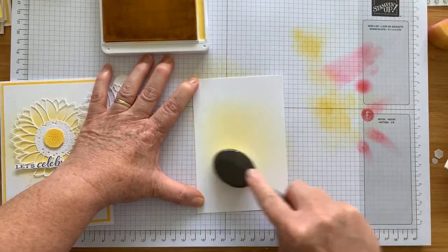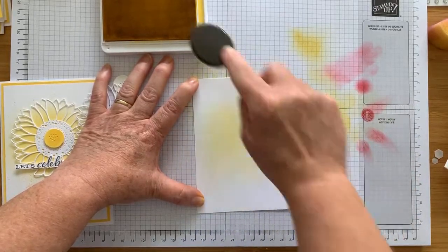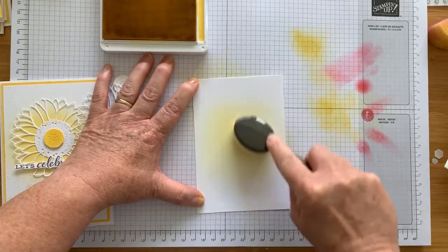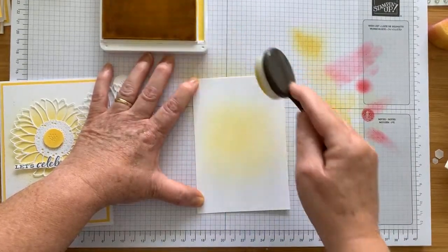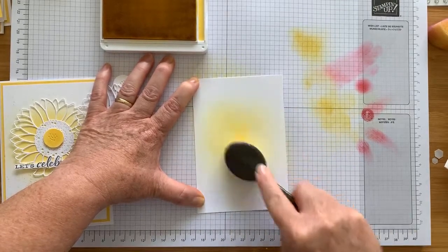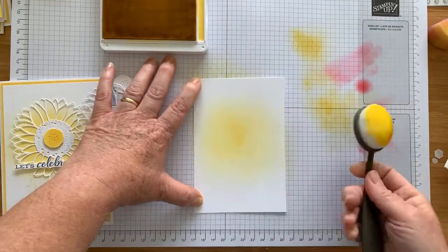And then I've got another technique to show you. You don't have to do this if you don't have it, but I just think it adds a little bit of something to it. Maybe a bit more yellow. Just in the middle. I love these brushes.